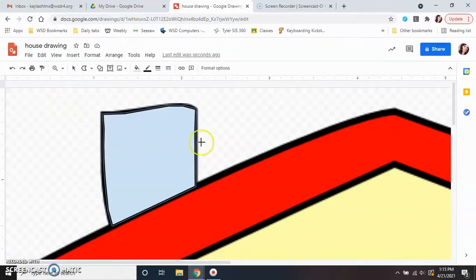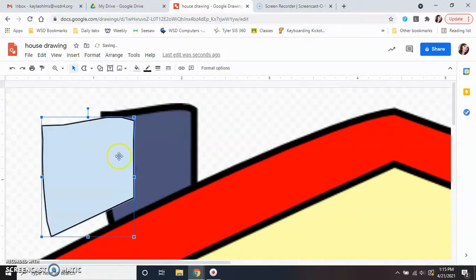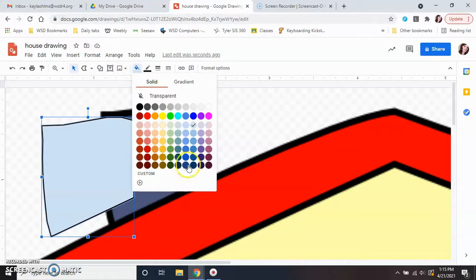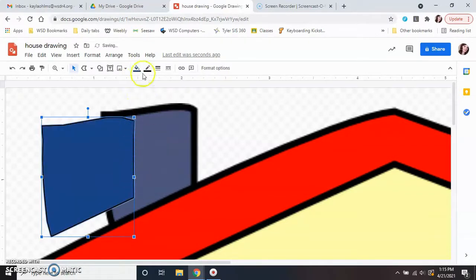So what I'm going to do now is move the chimney that I have made so that I can change it to the right color. So I'm going to click the select tool, and now I can move it. Now it's next to the shape where I'm trying to match the color. And so the paint bucket is my color changer. So I want to get this kind of deep navy blue. Let's try, that's pretty close.